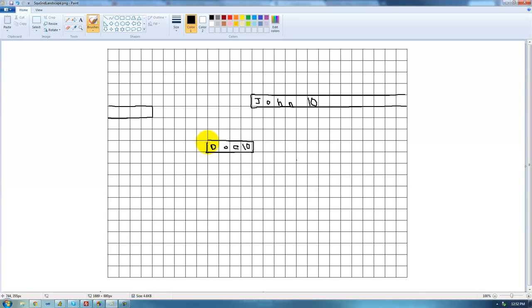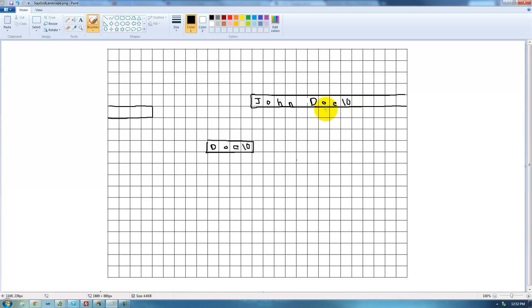Alright, so now when we add this last name string to this first name string, the first thing it's going to do is overwrite this null terminating character with the first character in this string, which is a D. So I put a D right here. And then it's simply going to overwrite these bytes in memory with the rest of this string. So it's going to add the O, the E, and then the null terminating character.